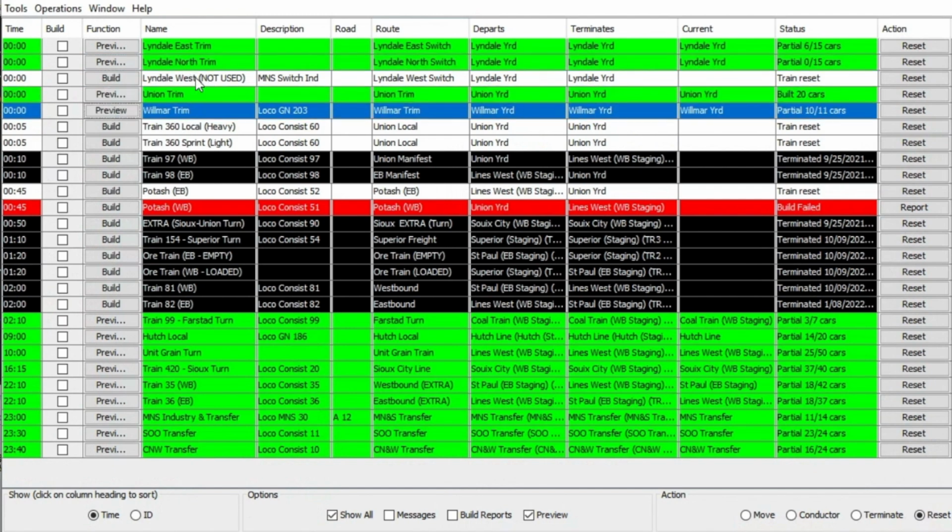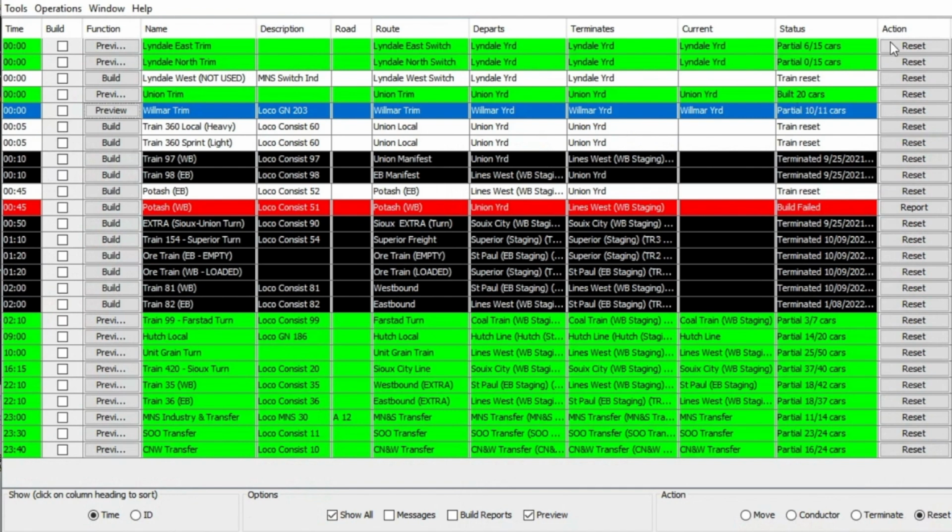If I want the Lyndale guy working the west job, I can build this, but I leave that for the M&S switching, which is down here. The M&S transfer, they'll do the work on those west industries. That takes a little bit of work off of the Lyndale guy. But now, as I said before, how do I control what is being done or handled by a yard guy? Well, right now, the Lyndale guy has 6 cars to deal with in the east location. Union and Wilmer, those guys both already have theirs populated. And then, of course, the rest of the trains are built.